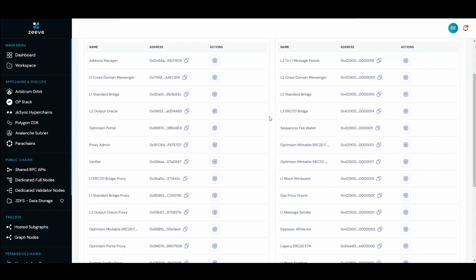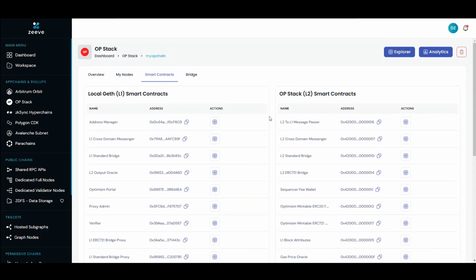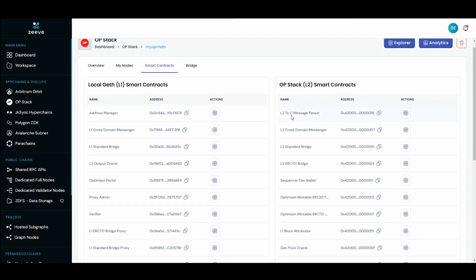In the smart contract section, you've got all the contracts which are critical for the functioning of your setup. Contracts that are deployed on the L1 blockchain, your local Geth in case of DevNet, and also contracts which are present as part of your L2 rollup itself. As you can see there, you've got the name of the contracts along with the addresses.